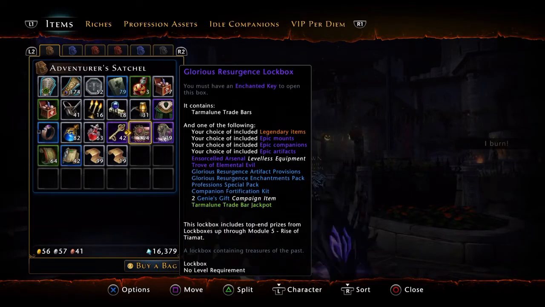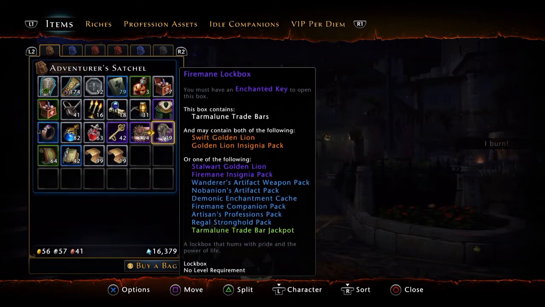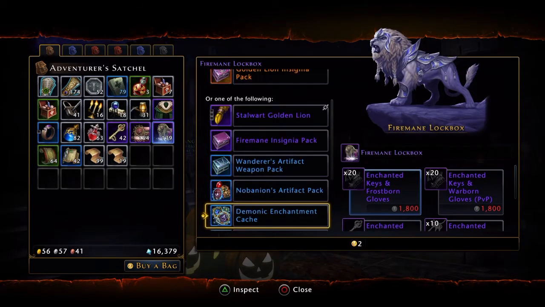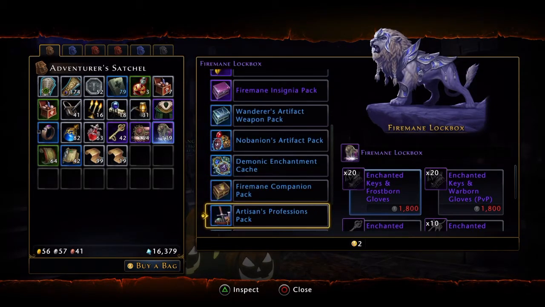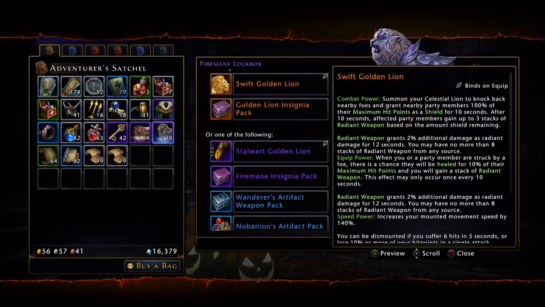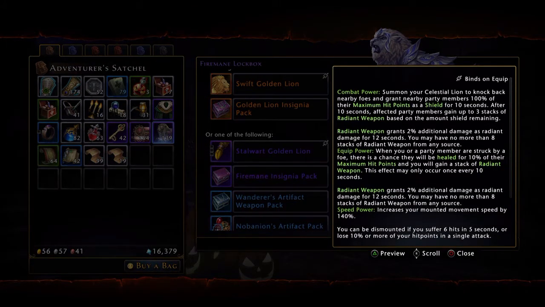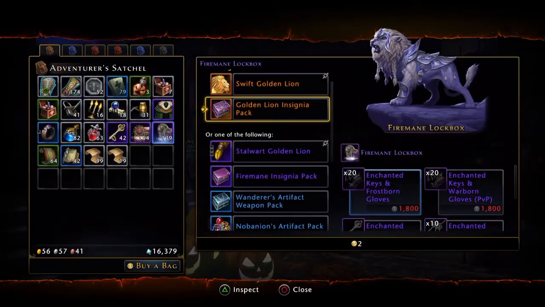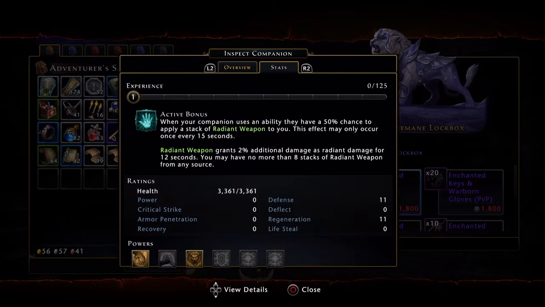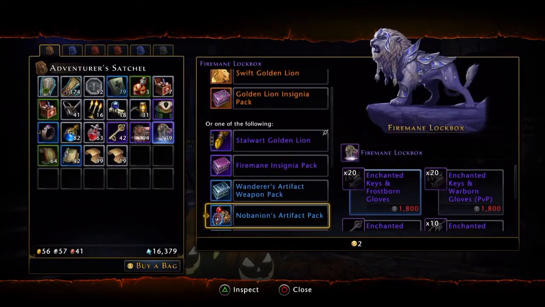So we know what the Researcher one is. I looked at that the other time. I did the other video, I'm sorry. And in this one, you probably all know what's in it if you played it before. If not, this one comes with the Fire Main campaign. Comes with a lot of different stuff. Comes with the Swift Golden Lion. Gives you a lot of stuff that I don't quite understand yet. And then you can get the Golden Lion Defender, which honestly seems like it's pretty good.